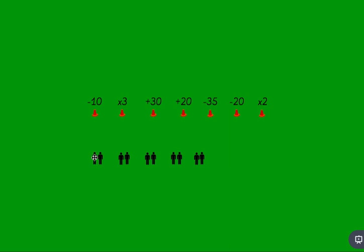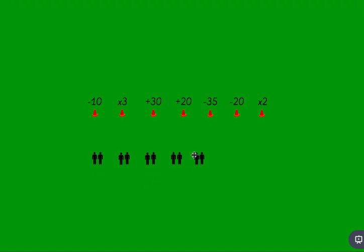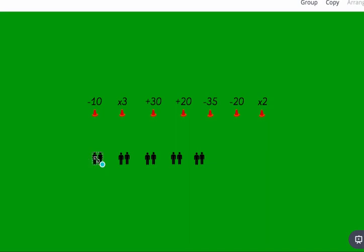So obviously there are two players in each team. So let's say one player gets 30 and another player gets 20. That's going to be a total team score of 50 points, okay? Now, once each team has added up the scores, you're going to ask each team to stand behind a marker, okay? It's up to them which marker they stand behind, but just remember, they have no idea what is underneath each marker.